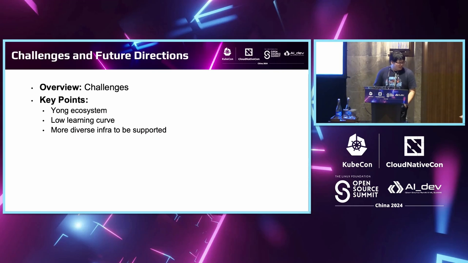Okay, and we have some challenges and future directions. This is a very young ecosystem, so you can find that lots of steps look very hacky and not very useful for the DevOps people. The reason is yes, we are still working on it, but the learning curve is very low. Because all you need to know is, hey, I compile a single file and just put it into the image. The remaining thing is that we just set up lots of other things, but we believe that we can have an operator or a one-liner script to install all of the dependencies easier.